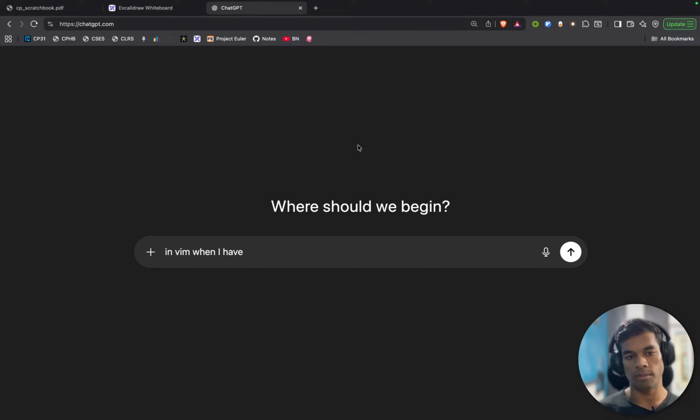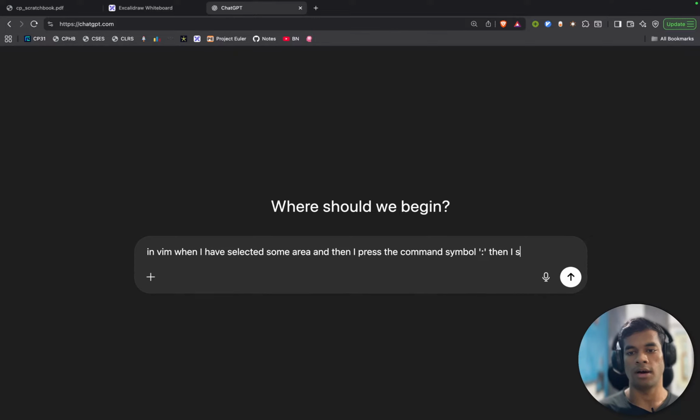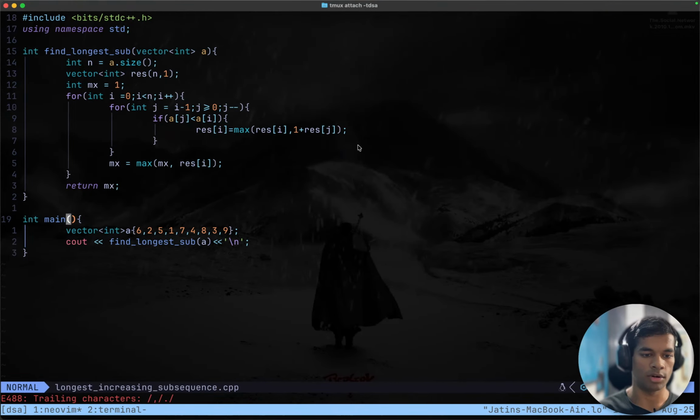When I have selected some area, and then press the command symbol, which is colon, I see this thing at the bottom.